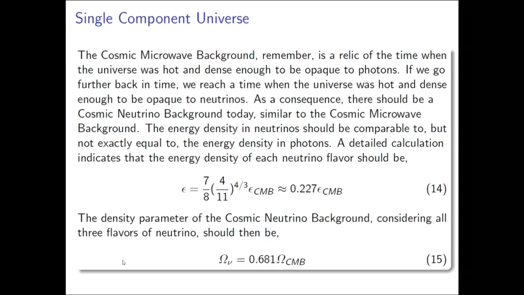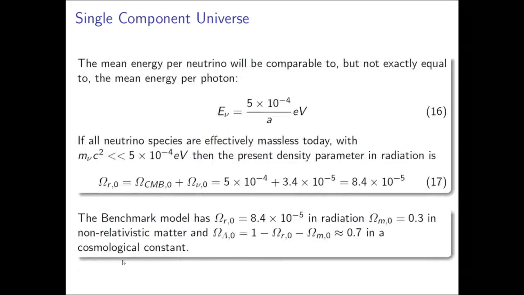omega of ν should be equal to 0.61 times the density parameter of the cosmic microwave background. This is after doing some observation and coming up with equations for neutrinos, in comparison with the relations for the cosmic microwave background. We come up with the following expressions in terms of the cosmic microwave background, as we are comparing the energy densities and the number densities with the cosmic microwave background.